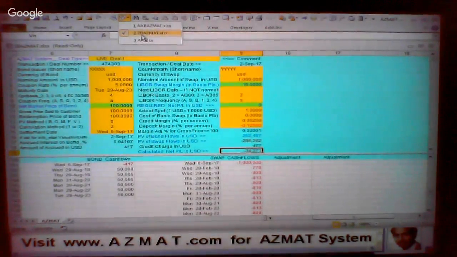So B is here for the SSOP model, and then you have BAZMAT. So the actual asset swap database is from the second character of the file name, say BAZMAT.xlsx, and you have the two initials of the current user added. So we have a total of 5 + 3, 8 characters, as we used to have in older versions.